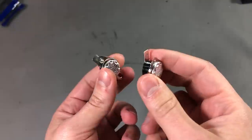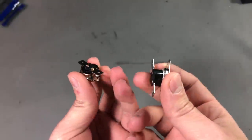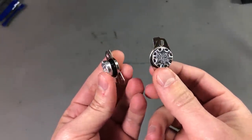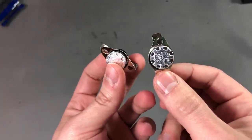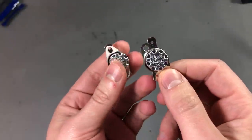Honestly, I don't use that transformer very often, and when I use it it's only for a few minutes for building a small battery pack. So it would have been fine even without such protection, however it's generally good practice to add these protection elements when you're building a project.